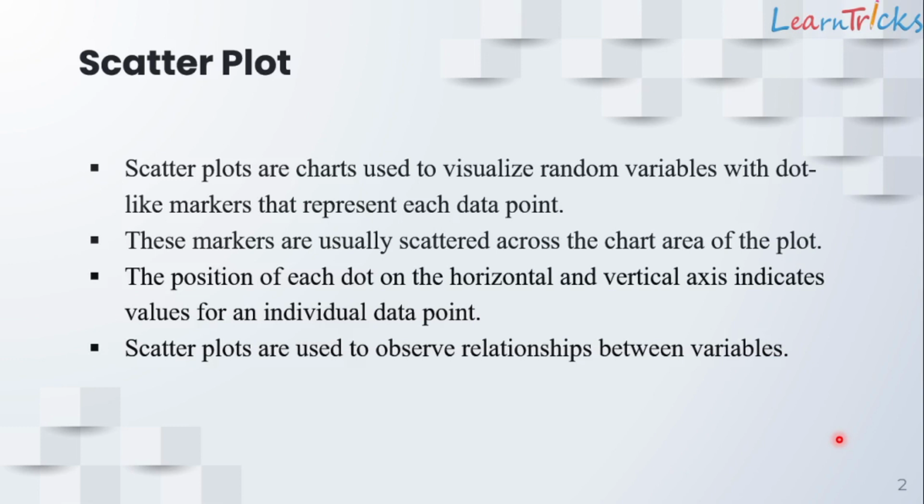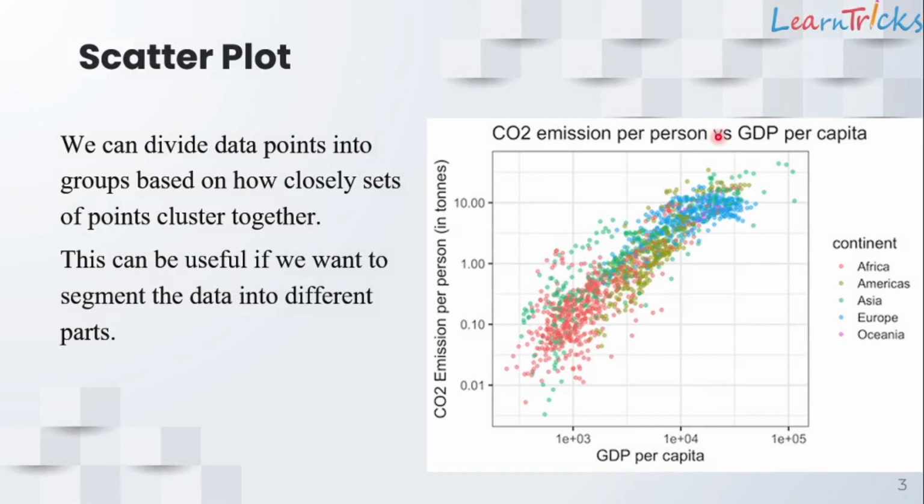Now the scatter plot is similar to a line plot or linear plot without the line, right? In a linear chart or line graph we were using points and a line to join these points, but in a scatter plot the number of points is huge compared to line graphs, and there is no line connecting each value, point, or dot. Okay, so this is one example of a scatter plot.